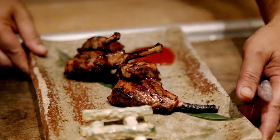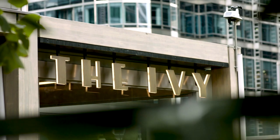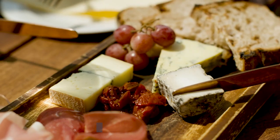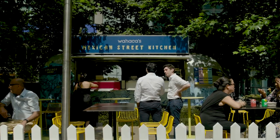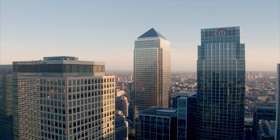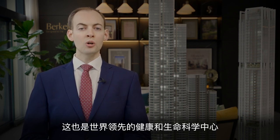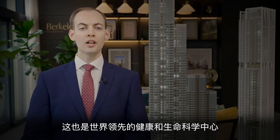Canary Wharf has also established itself as a fine dining quarter, with restaurants such as The Ivy, Boisdale, Royal China, Dishoom and Hawksmoor serving global cuisine to an exceptional quality. Canary Wharf is still a hub for business but it's no longer just banking. Europe's largest wet lab centre will be built here at Canary Wharf, creating a world-leading centre for health and life sciences. Everyone from Google to Amazon to the Eden Project are looking to Canary Wharf for the next step in their business plans.